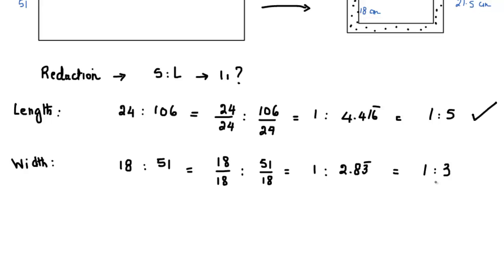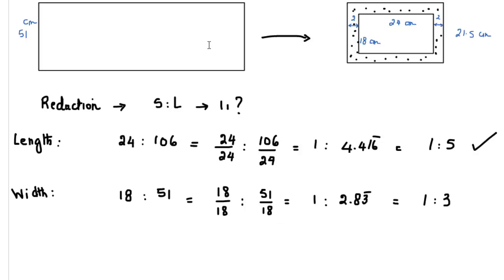Why is 1 to 5 safer than 1 to 3? The 1 to 5 guarantees that everything from the drawing is going to fit in the paper. But with the 1 to 3, I will be at risk. Sometimes, maybe it's going to go out of the range of the paper. So I have to divide by the larger number. 5 is larger than 3, so it's safer than 3, to avoid any surprise that any dimension will go outside of the sheet of paper. So I need you to understand this one. This is in case of reduction.